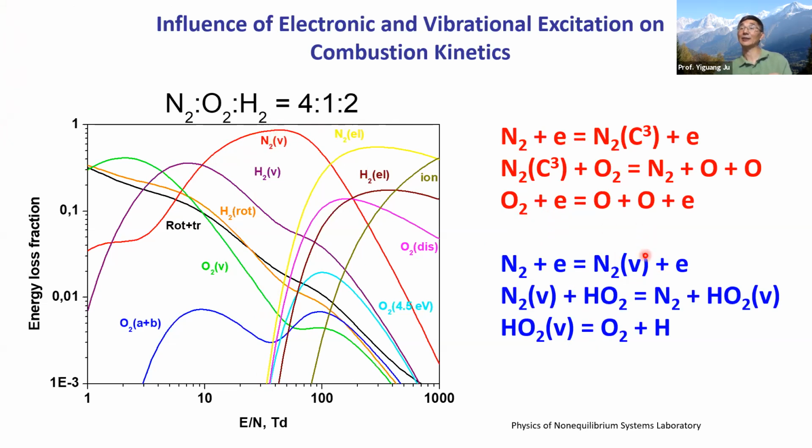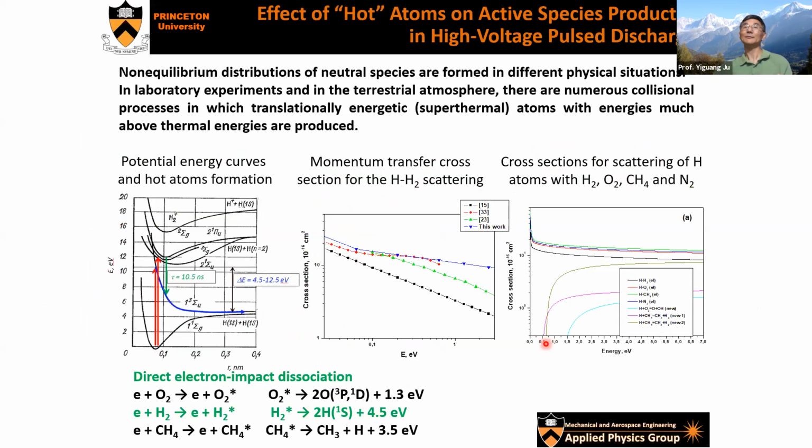At a lower electron energy, you excite the nitrogen state. This nitrogen state can, for example, react with H2O2 and generate vibrational H2O2. This vibrational H2O2 can generate H radicals, or react with alkyl radicals. They accelerate the reaction rate of alkyl radicals. So this gives you a new reaction pathway in a plasma.